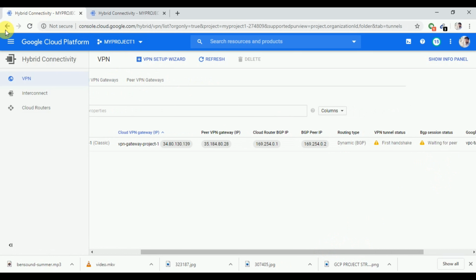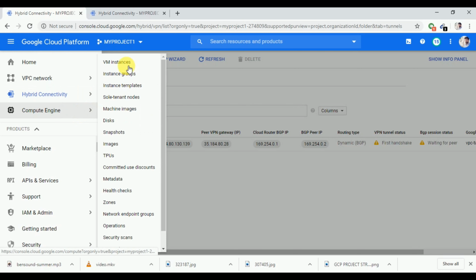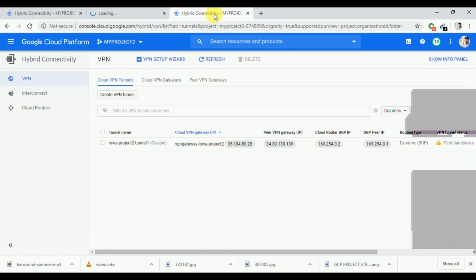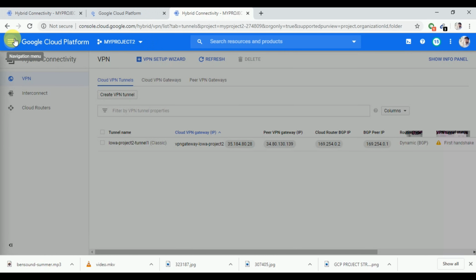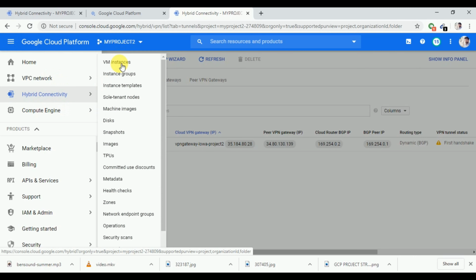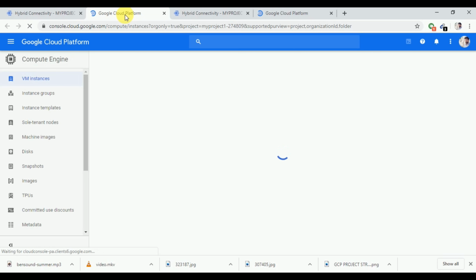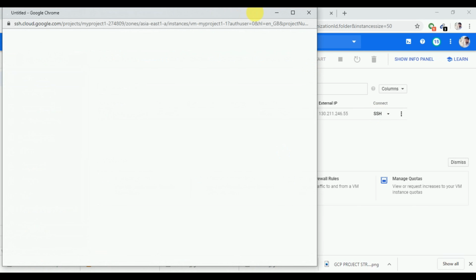By the time we'll open SSH connection for our instance and we'll keep ready. We'll try to SSH now.